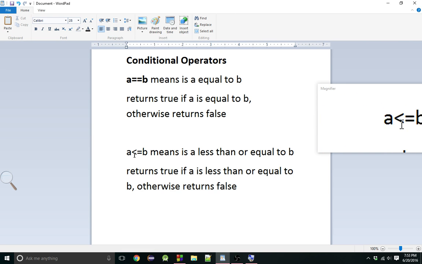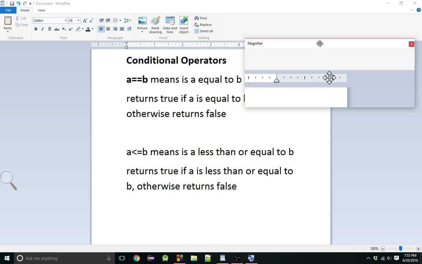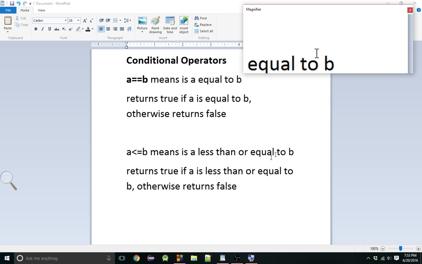So A, a less than symbol, then equal to, so this is kind of like an arrow if you think about it. Let's get our magnifier in a better position.